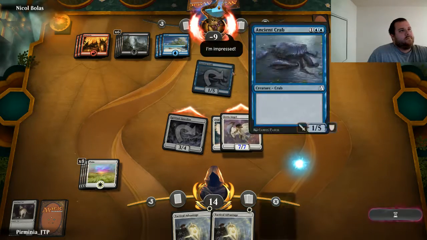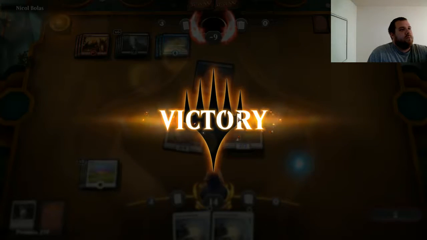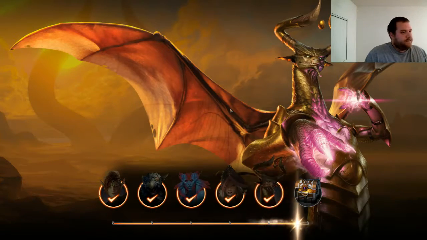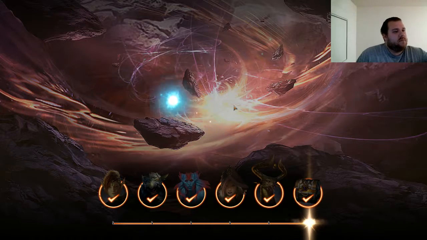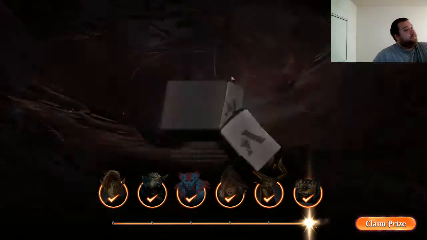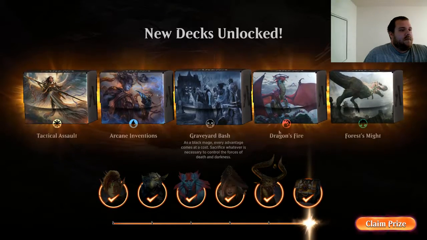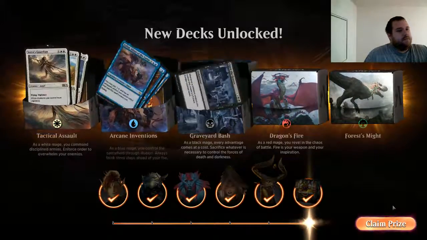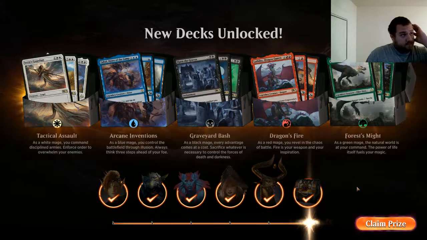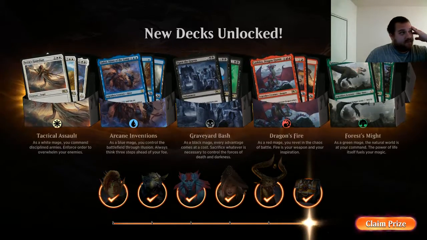I'm impressed. Are you? That's good. That's good, Nico. Nico Bodo. Woohoo! So good. That dragon better think twice before he tries messing with you again. So, looks like we got a bunch more decks. Interesting. I do like the legendary border. I actually think that does look pretty cool.